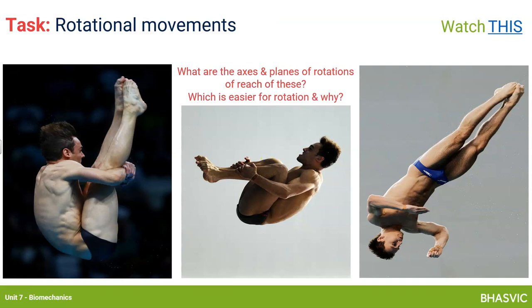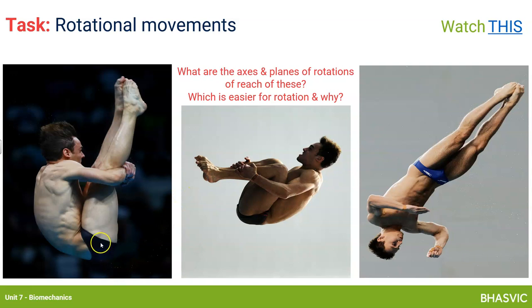So, question then. Here is Tom Daly performing some rotations in his high dives. Now, first of all, the task would be for you to identify which planes and axes he is rotating in and about. And the second question would be, which of these three would be the easiest for rotation? But importantly, could you figure out why?